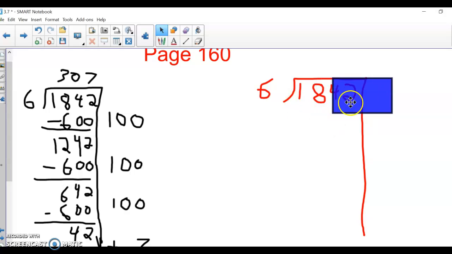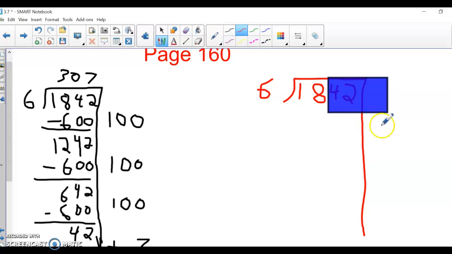But 6 can go into 18. All right. So if you think of your skip counting by 6s, or you're looking at your chart, you say 6, 12, 18. 6 times 3 will actually get me to 18. So I'm going to do 3, but it's not just 3. I have a tens place and a ones place here still. This 8 is in my hundreds. So really, 6 times, I'm going to pull out 300 groups of 6, okay? And so 3 times 6 was 18, and then I can't forget my zeros as well, okay?